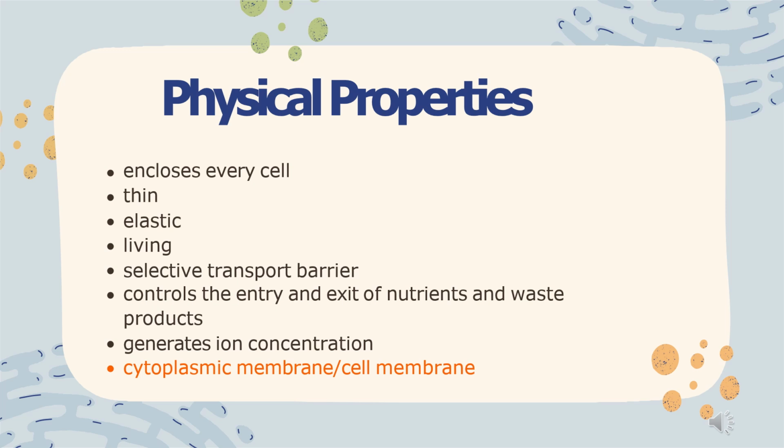As we dive deeper into the plasma membrane, it's important to understand its key features and remarkable functions. First and foremost, the plasma membrane is thin, yet elastic, allowing it to flex and adapt to the needs of the cell. This flexibility is crucial because cells constantly face changes in their environment, and the membrane ensures that they can survive these dynamic conditions. One of the most essential characteristics of the plasma membrane is its ability to serve as a selective transport barrier. This means it controls the passage of molecules, ions, and nutrients into and out of the cell. This selective permeability is vital for maintaining homeostasis, enabling the cell to carry out its functions efficiently.